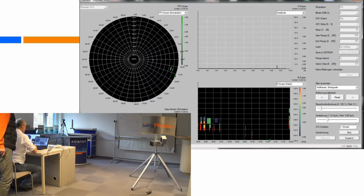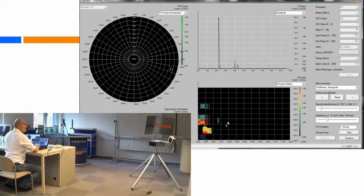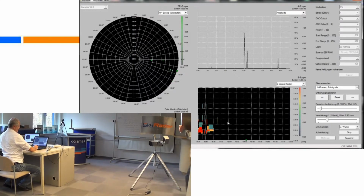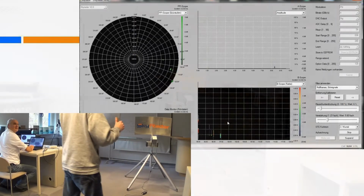Andre is placed on the left side of the beam, which is clear as we see that the radar is opposite of the camera. So, of course, we see here the mirrored impression of what the radar sees.